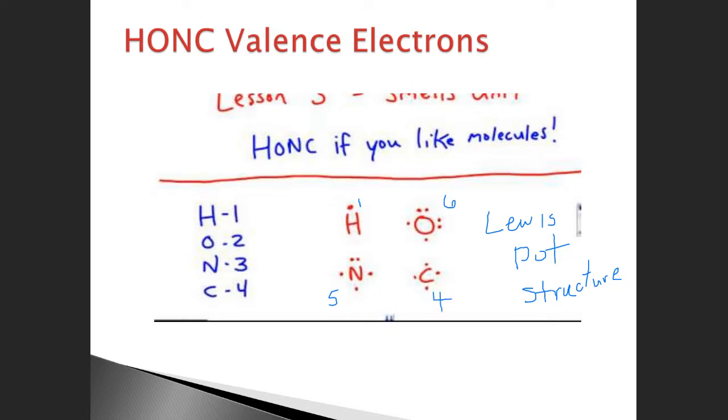And then the rule of Hank, 1, 2, 3, 4. And that rule states what, Mr. Keong? What does the rule Hank, 1, 2, 3, 4 mean? That means the atoms can have bonds. How many bonds it makes? That's right. How many bonds it can make? Good. That's important, right?